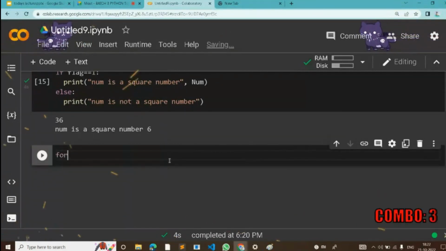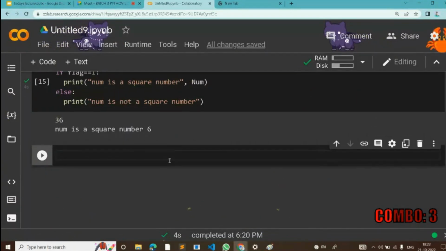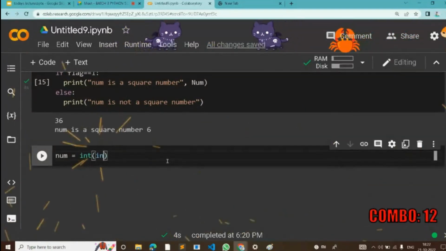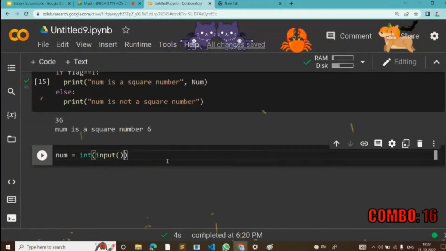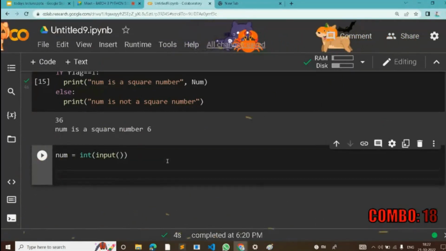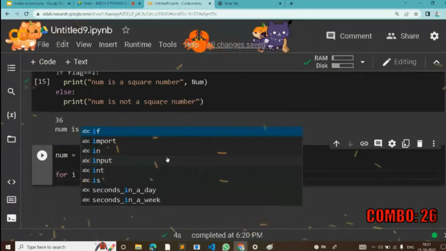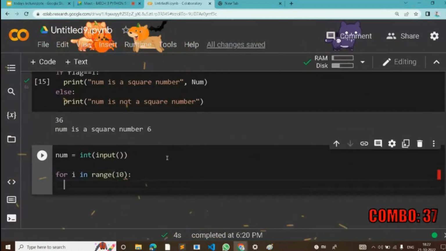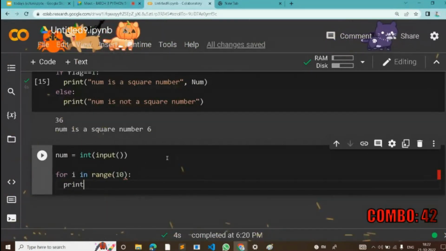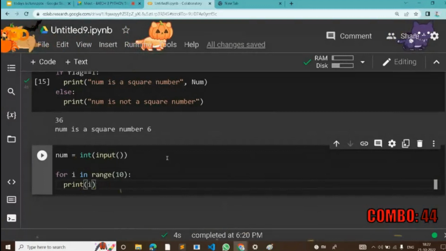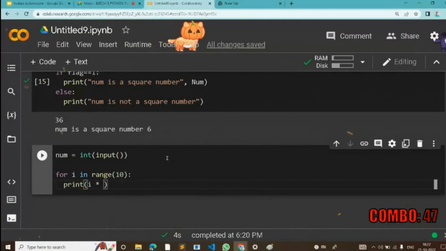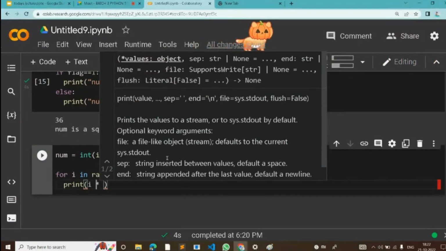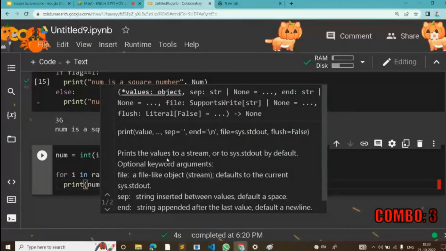You can write a table using a for loop, or you just have to take an input like int input, and for that, for I in a range of 10, you have to print I multiplied, sorry, num multiplied I.